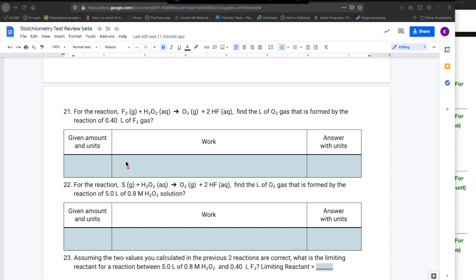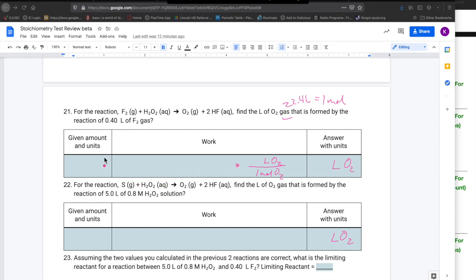So find liters of gas. So we need to get to liters of O2. And you have to do exactly the same thing at the end in this form of a limiting reactant problem. So I need to get to liters of oxygen, which is a gas, right? So this is a gas. And that's important because that's the 22.4 liters in 1 mole. So we have 1 mole and 22.4 liters of O2.